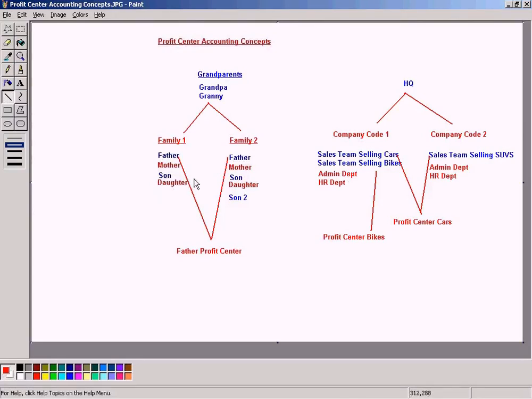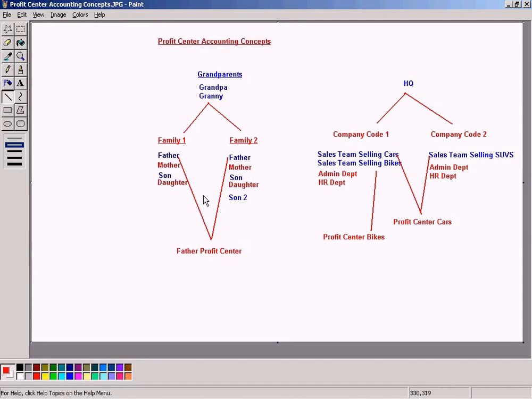Okay, finally there's one last thing I need to explain to you. I told you that the father and son themselves will incur costs, something like consuming the food in the family, or the electricity in the family. They are also consumers, so we need to be able to post cost to these father and son profit centers. So how do we do that? How can we do that?